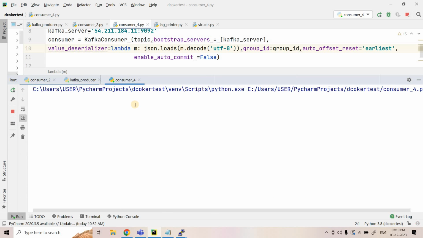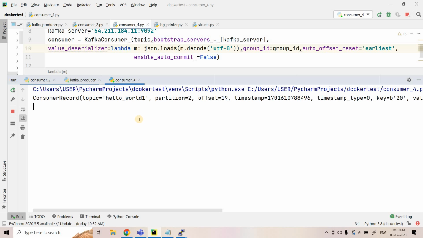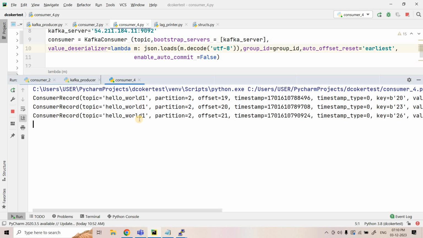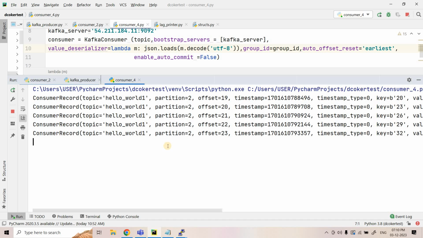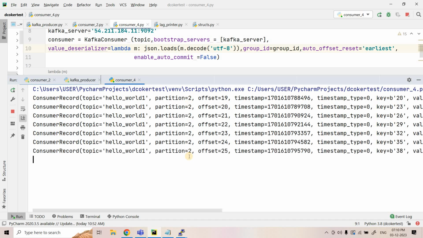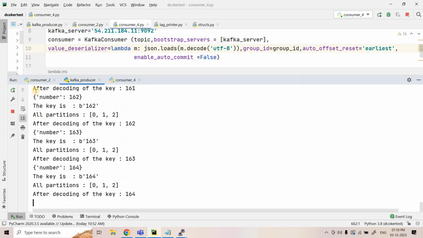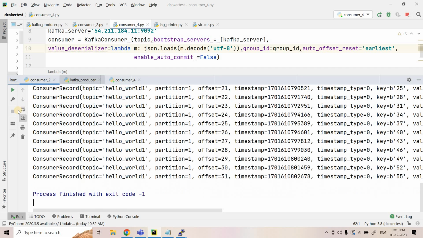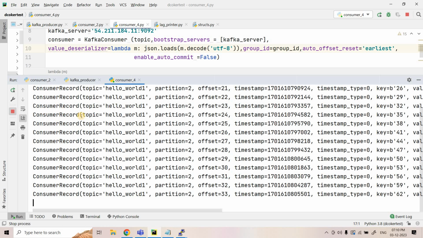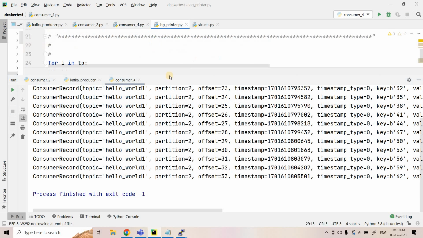Kafka will do that consumer group rebalancing, and it will assign some new partition to this, and it will revoke some partition from this particular consumer, right? So here consumer 4 is consuming from partition 2, consumer 2 is also consuming, and the producer is continuously producing at high speed. I'll pause all these things, and then let's calculate the lag.